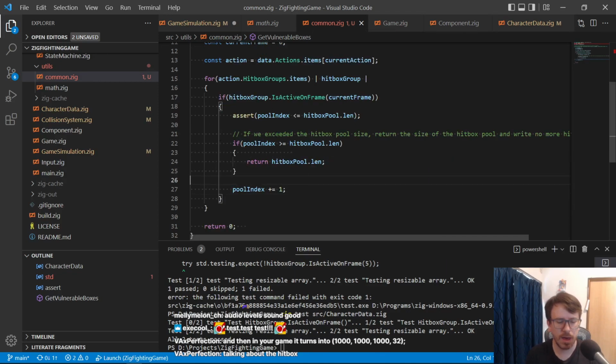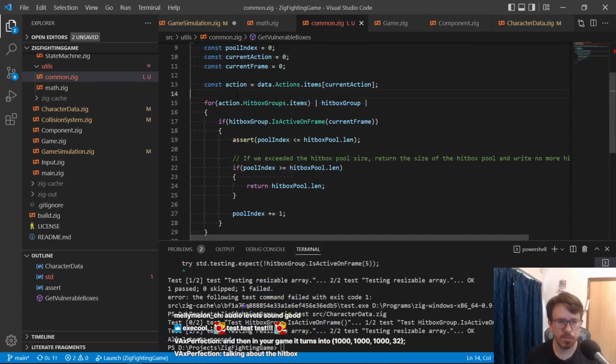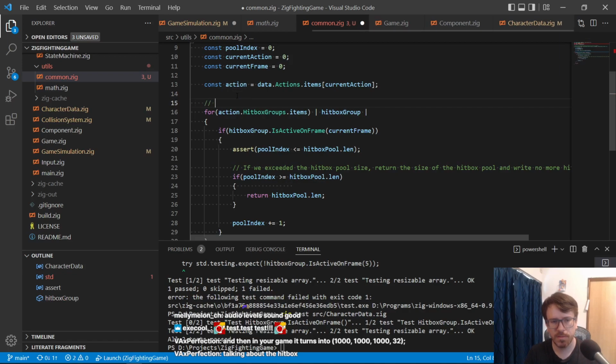So we actually need to add the translated hitbox. So basically it says find all active hitboxes on the current frame for the current action. We'll just say that for now.